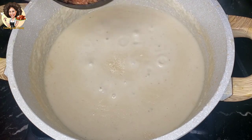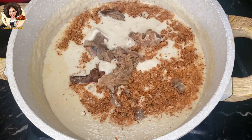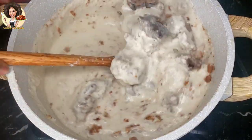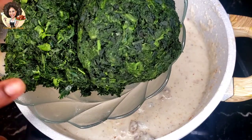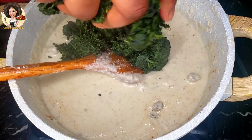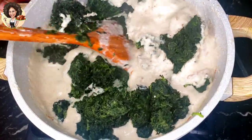You can now add in the crayfish and your beef at the same time, or any protein you want to use. Add in 1 pound of perfectly washed bitter herbs or bitter leaves. Stir and mix until everything is uniform.